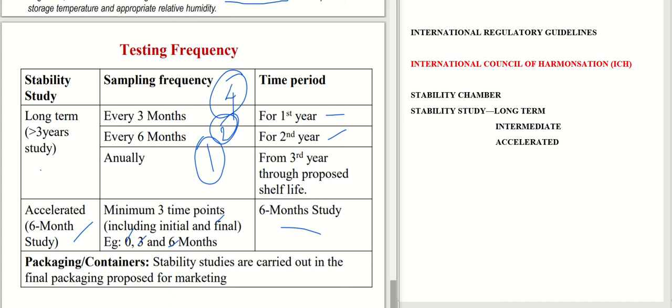And the most important point to remember is that the drug substances or products where we are checking for stability are to be placed in the final packaging system. The same container we need to use, not just a glass beaker or petri dishes. No, we are supposed to use the actual container. We need to place our product in the actual container, and check the interaction of the drug product with its container also. So this is about the testing frequency and the conditions we are supposed to follow when we take up a stability study, be it long-term, intermediate or accelerated.